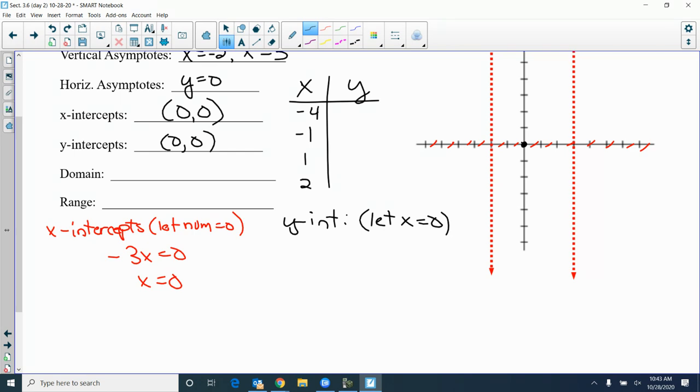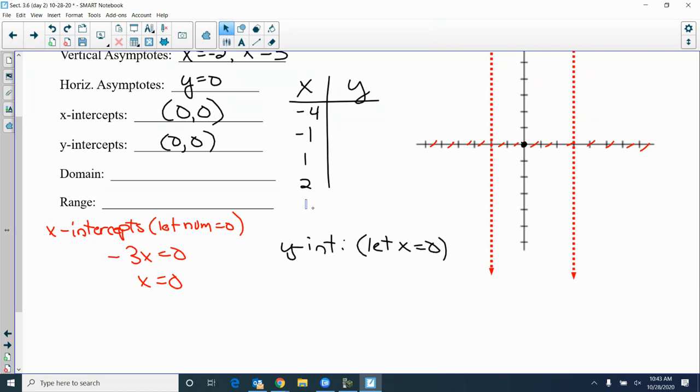I'm just going to put them both down. If you have 2 people, one of you do 1, one of you do 2, so that you have two values. And I'm not done, though. What else do I need? I need one more, like 4. I need something to the right of that asymptote. So 1 and 2 are interchangeable, but you need negative 4, negative 1, 1 or 2, and then 4. Plug those in, see what you get.